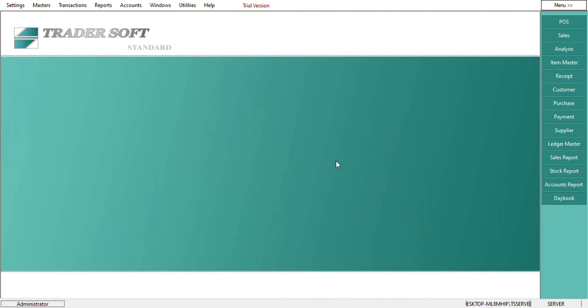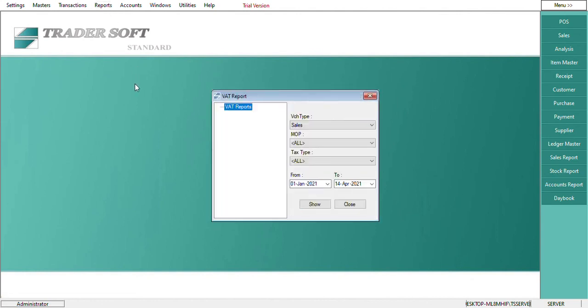If you need a VAT report, it's very important. Click on reports and click on the VAT reports button. Select voucher type: sales, petty sales, purchase. If you need a sales VAT report, select sales as voucher type.